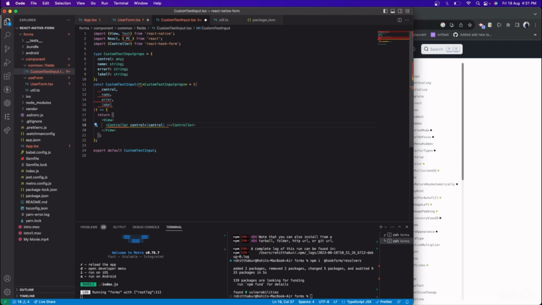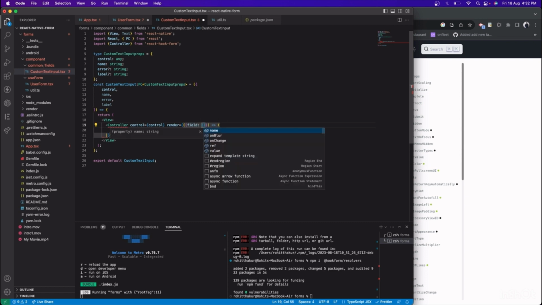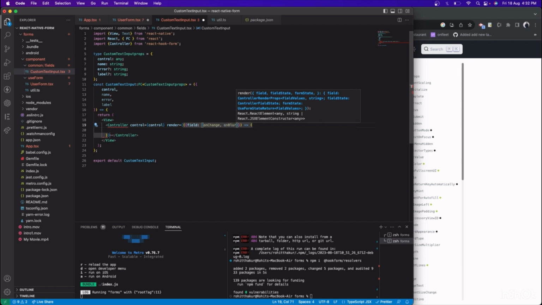And the second is we need render, and this render is basically what we want to show. This render basically has what we want to show to the user. So this render will have all the properties that our React hook form provides us. Render will give you everything: field, state, form state. We needed the field, and from here you can also fetch the name and onChange. We basically need the onChange part. We can fetch the onBlur also, and we can fetch the value part. Okay, cool. So let's go to our render part.